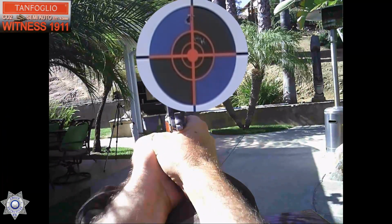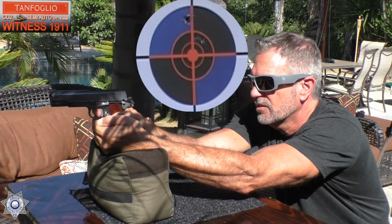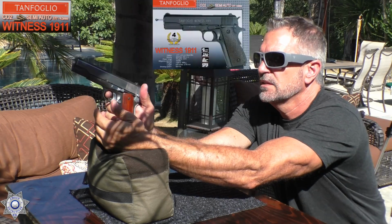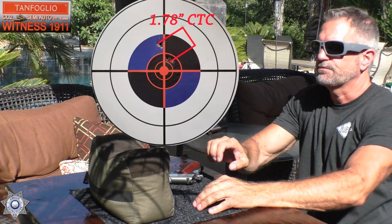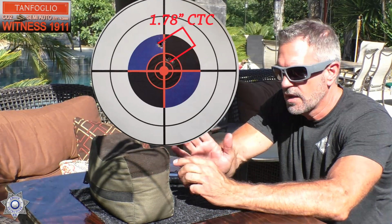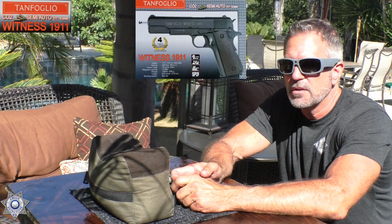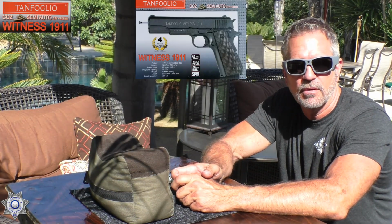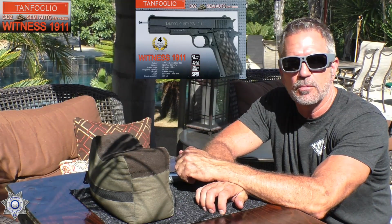Let's do 6 and 7. Alrighty. And keep in mind, these are plinkers. They're not for doing anything but shooting a little BBs on paper, or shooting some cans, aluminum cans, what have you.